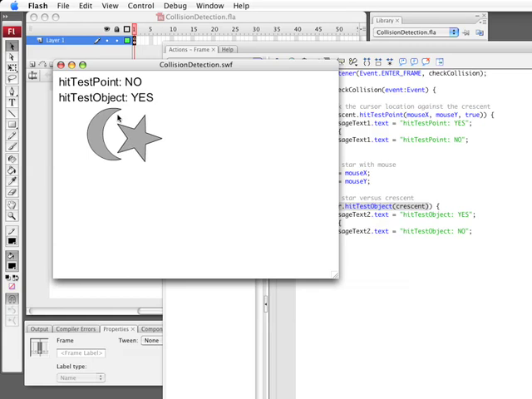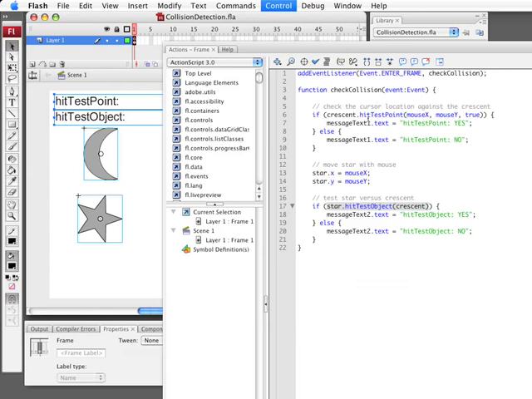So it's just something to be worked out with a much longer function or class that you create should you need that. But most times in games, I find that hitTestPoint is what you're really looking for to be able to determine if a point, say the tip of a spaceship, intersects the tip of some object it's supposed to collide with. And this will do. So there's a good look at hitTestPoint and hitTestObject.